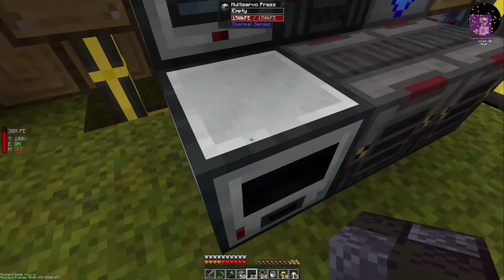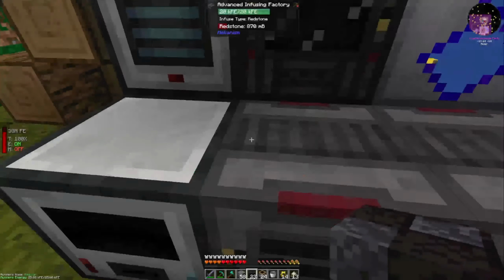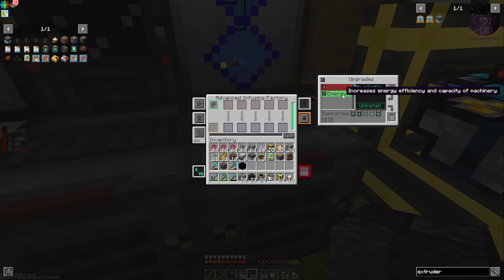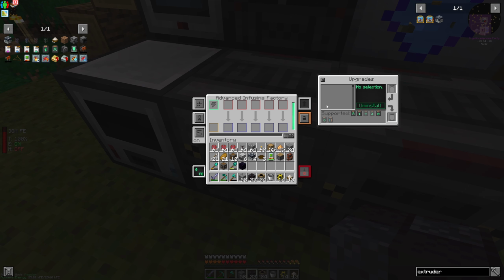I'm fine with this. Okay, so we've got redstone. We're going to dump that, which empties this out. We are not going to be using that. We're going to use this, because this will turn this into enriched diamonds, and enriched diamonds process faster. Do I have all the upgrades in here? I have 8 and 8. What about in you? Do you have all the upgrades? I have no upgrades.